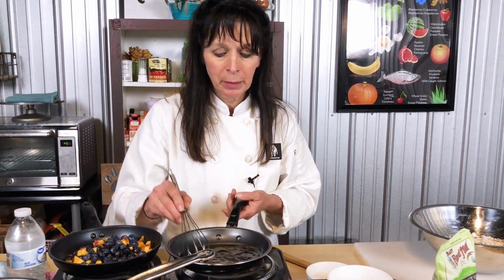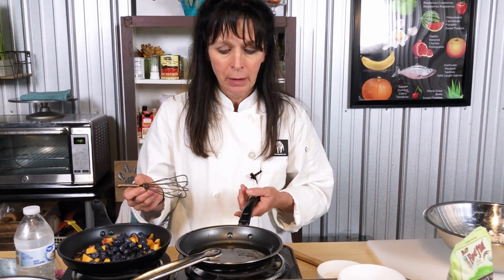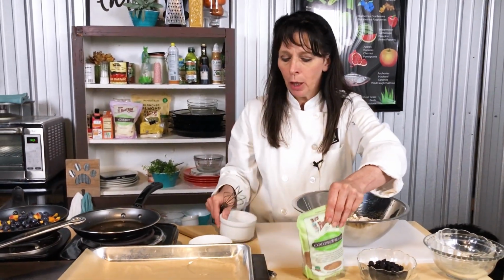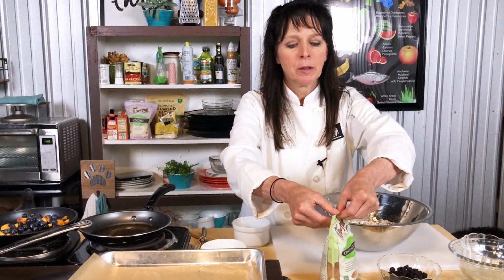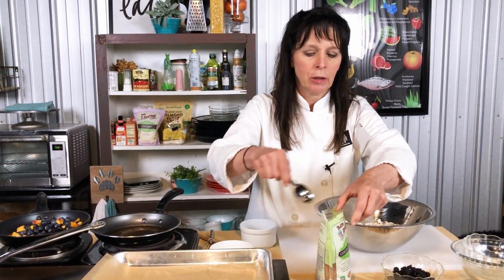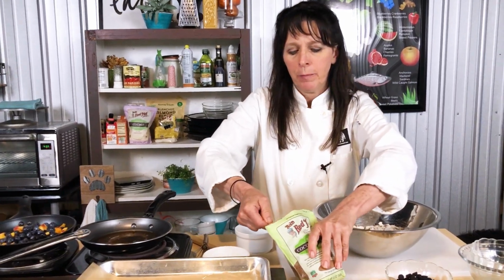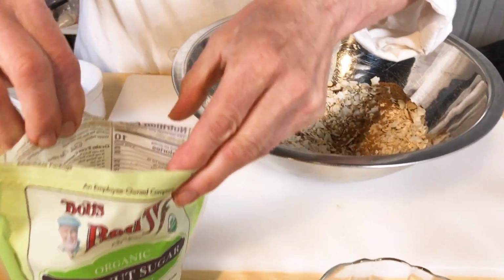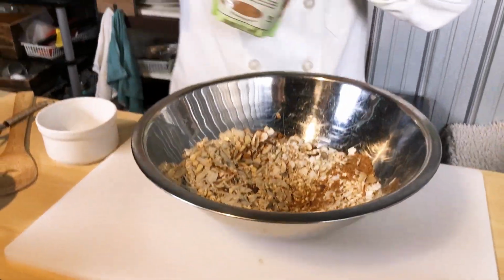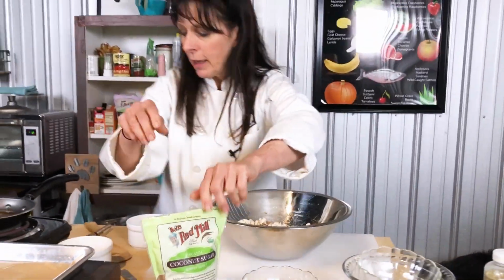So we're getting a little bit bubbly here on our maple syrup and coconut oil. So what we're going to do is we're going to put that in. We're going to mix it up very, very quickly. Oops, one thing I did forget. Good thing I did that. I moved that. We need to put a tablespoon of coconut sugar in this mixture that we have. And coconut sugar is safe for the dogs. And you can see it kind of looks like a glorified brown sugar. It's just made from the coconut, and it's actually very good.